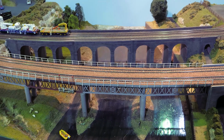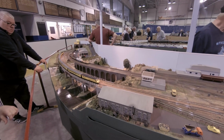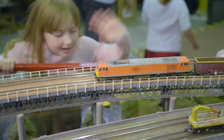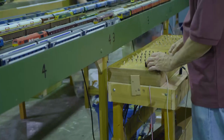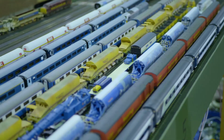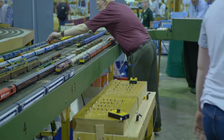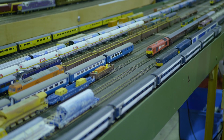The 9-arch viaduct was made by utilising and adapting 3 proprietary card single-line viaduct kits glued onto a wooden and ply frame. The girder bridge is built around a wood frame and pillars, using multiple plastic kits for the superstructure. The storage yard baseboards have been built as a universal unit and can be used in a 4, 5 or 6 board configuration, depending on the requirements of the display layout. This eliminates the need to build separate storage yards for future display layouts, which may be shorter than Almond Bridge.